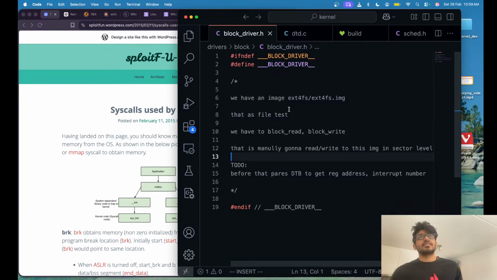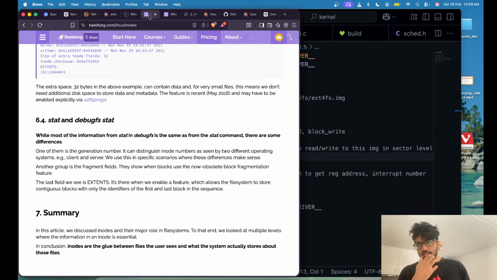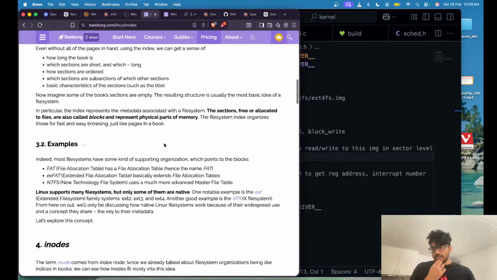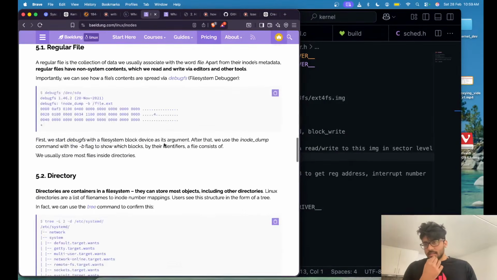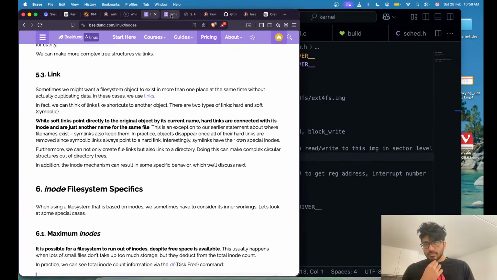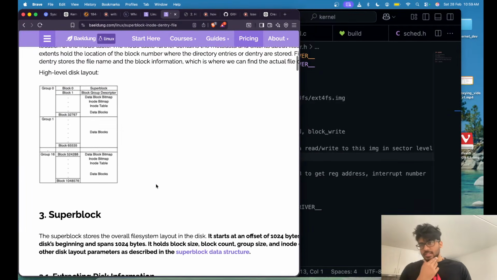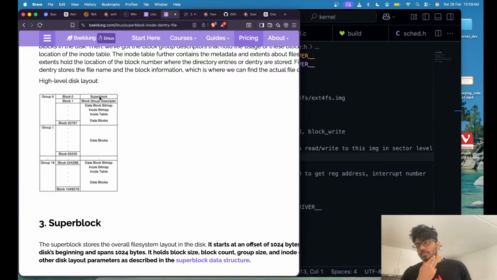That is because, as we see, ext4 is just full of blocks, and that's how we see it in memory too. It's full of blocks, and we have a super block, and we have groups, and each group can have its own inode table, inode bitmap, and then the data blocks.